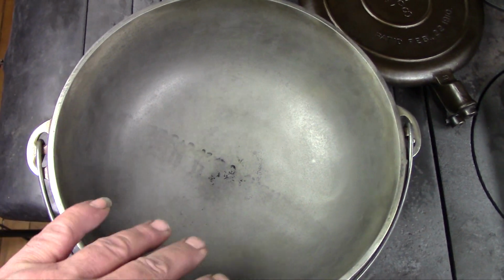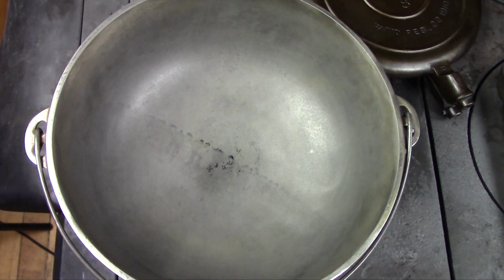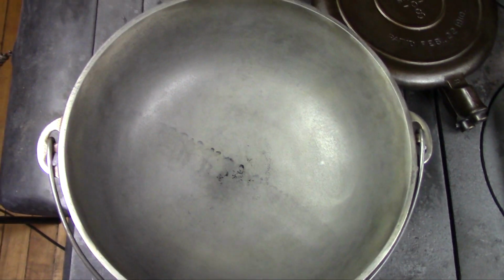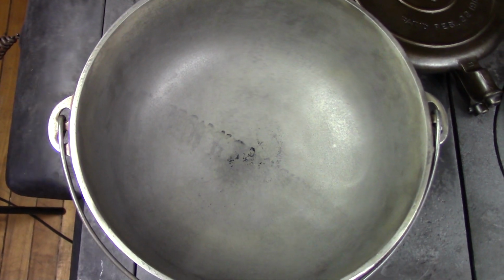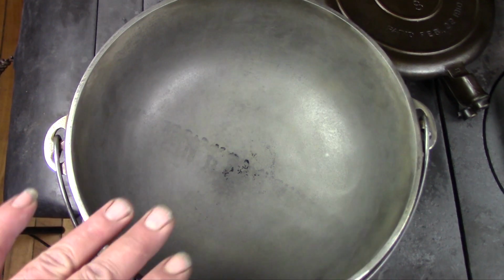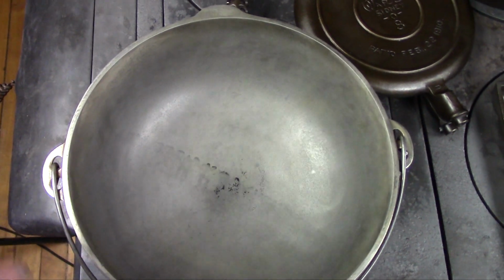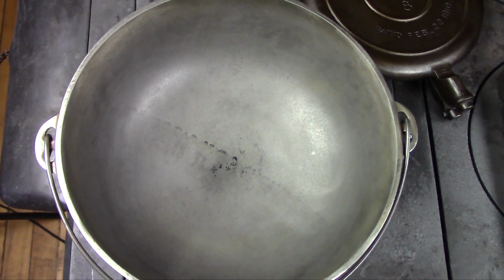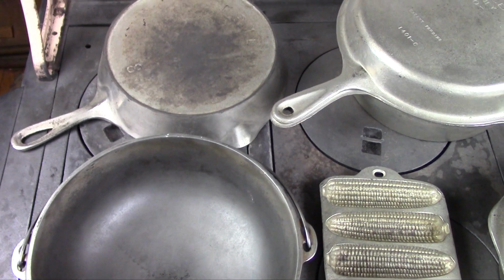So if there's a tiny bit of that black residue left on a pan after you soak it in vinegar, don't panic, just go ahead and season it. A lot of that will wipe off when you wipe off the first layer of oil when you season it anyway. So I'm going to get this seasoned up a little bit, get her shined up, and even though this video went a direction I hadn't figured, I'll be back and show you how it ends up.